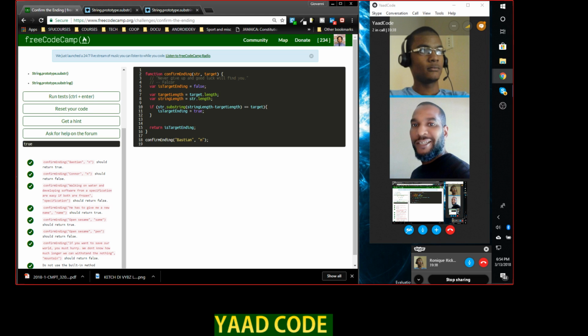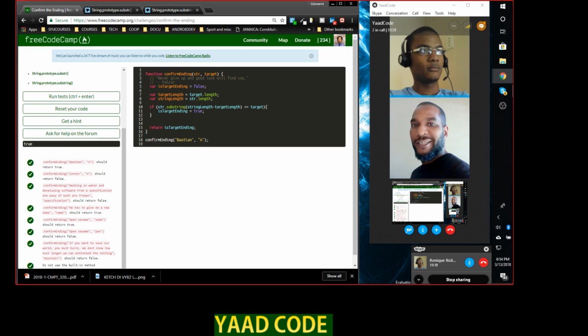String dot length. No, but that wouldn't make sense because it's not going to be minus. What would this do, by the way? If I find the length of target, right? When you want to count backwards in a string, don't you use some negative number?